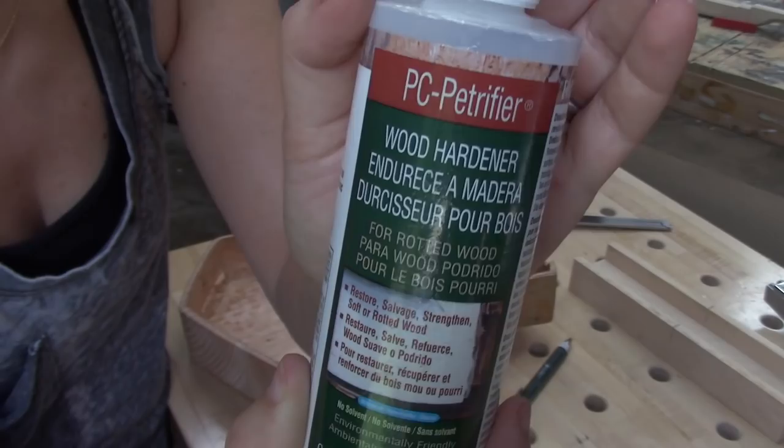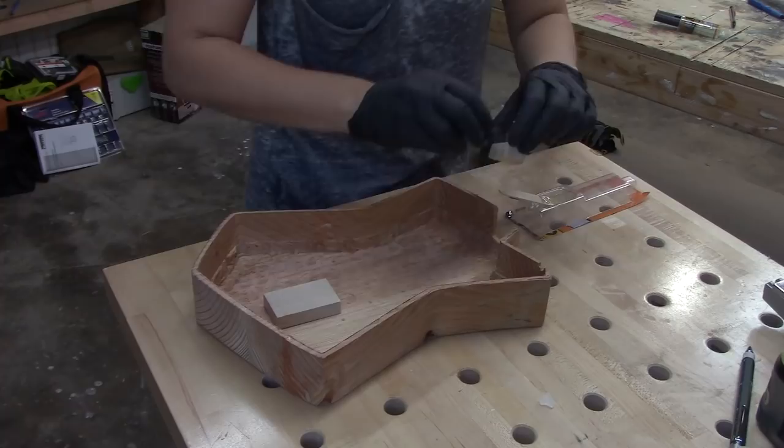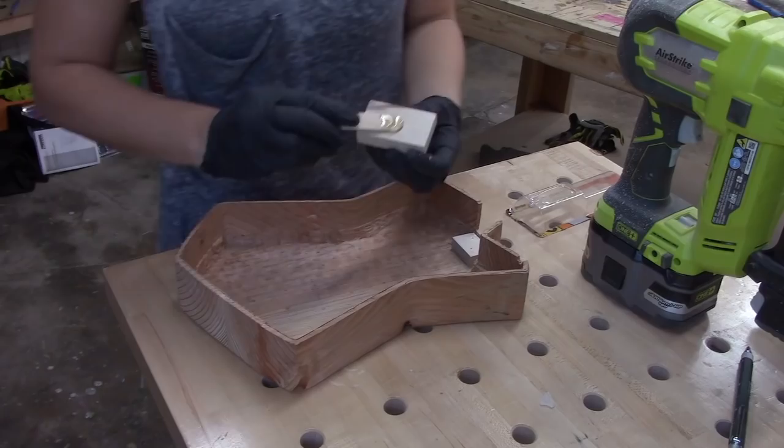It's kind of like a really thin epoxy, and I'm not sure if this was a good idea or not, but it seemed to feel harder and stronger. Now it was time to assemble everything. I made these riser blocks to put underneath the neck, and I epoxied them into place since the bottom was a little bit rough and I felt like it would fill in any gaps, and I used my brad nailer to clamp it into place.